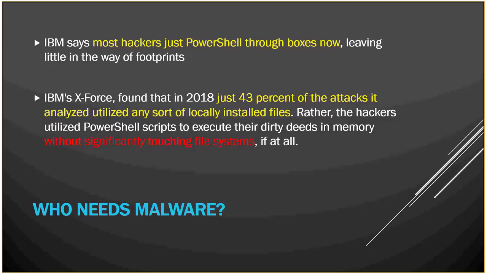Hackers and attackers like it for the same reason that we do. It's powerful, it's easy to use, you can accomplish a lot in a short amount of time, and those are all the things that they like to do as well. IBM has found that less than half of the attacks used in 2018 even had files. It all ran in memory. It's all done in PowerShell and others, so they didn't have to change file systems. They just got the data they needed and they left.